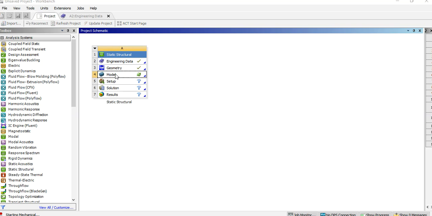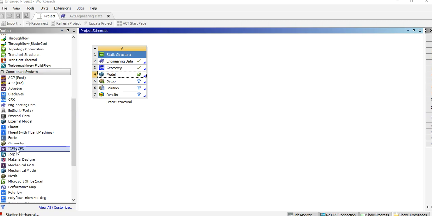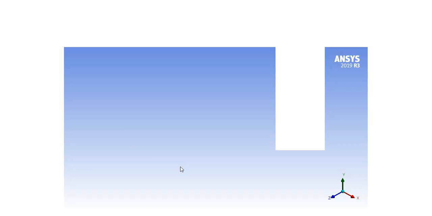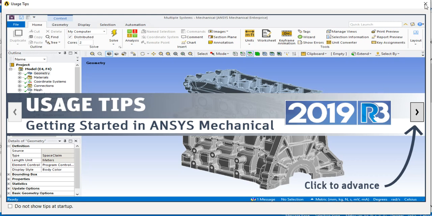We can also apply a mesh in different modules like ANSYS ICEM and different types of meshing software like Convergence and Polyflow. We can also do mesh on them, but for a simple mesh we can also do it on the model platform. So here you can see this is ICEM CFD. This is basically a big platform for meshing, for long-term meshing, for different types of meshing. But in this case we have to do a simple mesh. So we create it here on the model geometry.